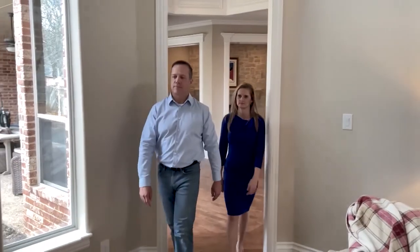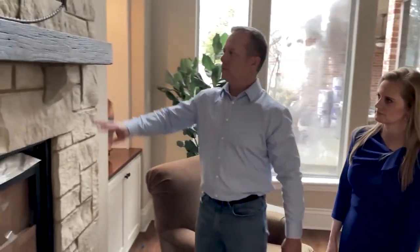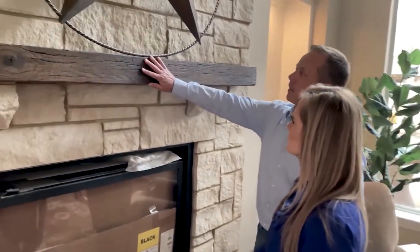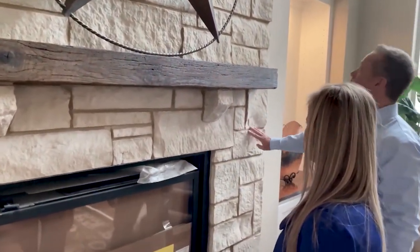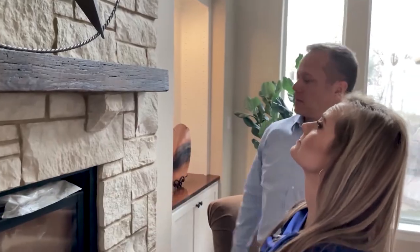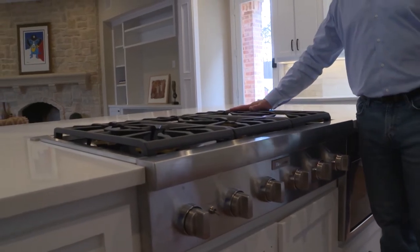The reason we love the business is because we get to create and build things and make people's lives better because they have a nice, beautiful, clean space for their family to enjoy. We love the beauty of the work that we do. We love the satisfaction of trying to make people happy about the outcome of the work. We want to hit the details, and that's the hardest part of the project, at the end coming through and hitting all the details so that we can wrap it up and say job well done.